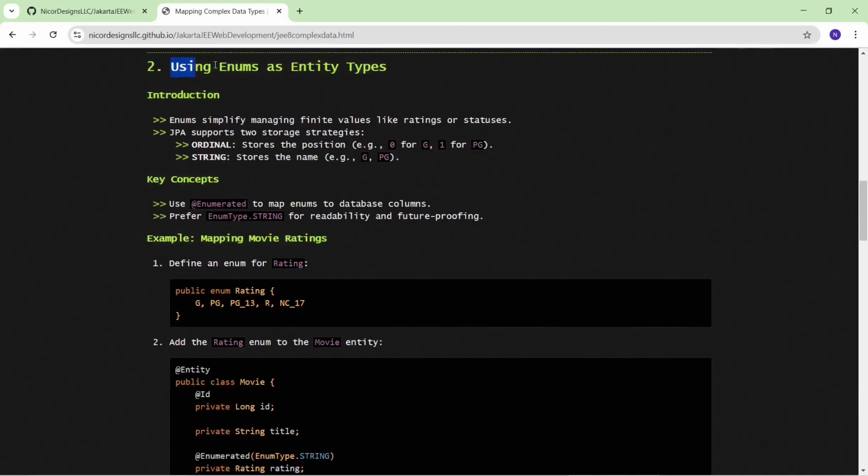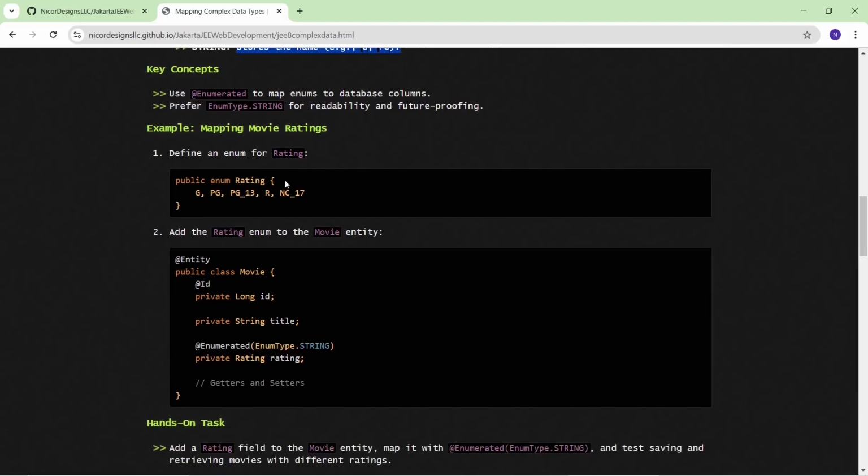And we look at using enums and entity types. Enums simplify managing finite values like ratings or statuses. We can store it ordinal and string. So we have @Enumerated to map enums to database columns.